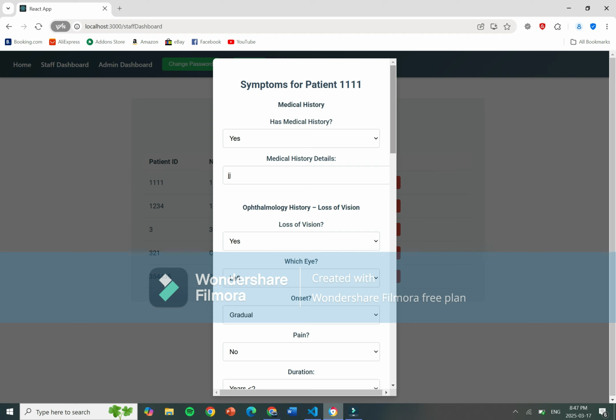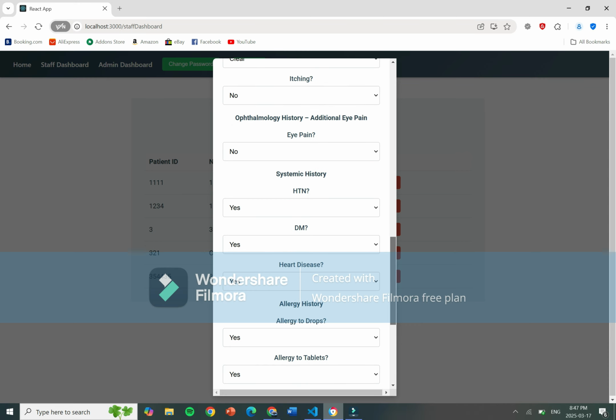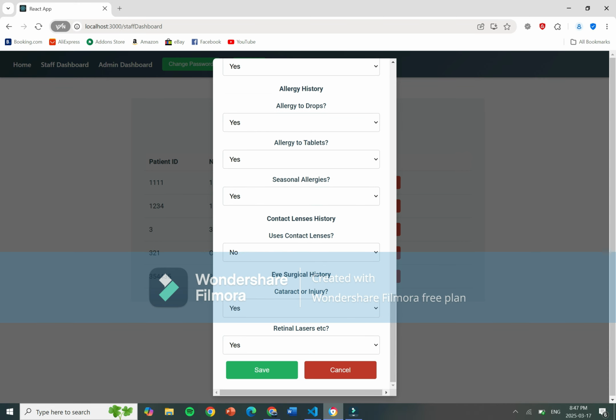Basically, the first time a patient has been inputted into our system and they want to have an exam and input their symptoms, it would originally show as select, and the doctor will be able to select all their information and fill out this form. Then in the future, when they go back and change this information, it's already preloaded, so they don't have to enter new data, just change the one that they want to.